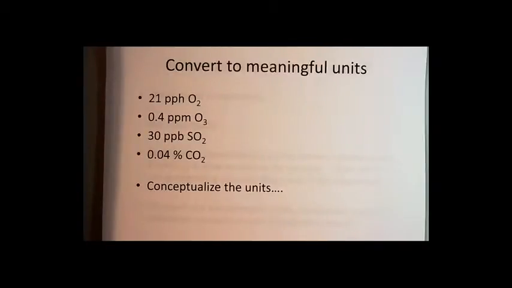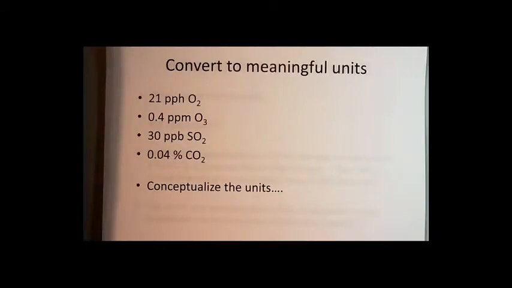So what we want to be able to do in order to make sense of the mixture is, first of all, have some clue about what the different components are. For example, what is oxygen and what is ozone and how are they different? What is sulfur dioxide? What is carbon dioxide and how are they different? That we're going to have to get to when we start looking at pure substances.